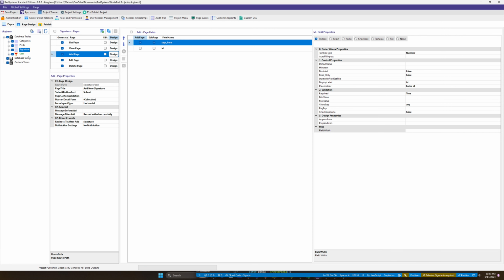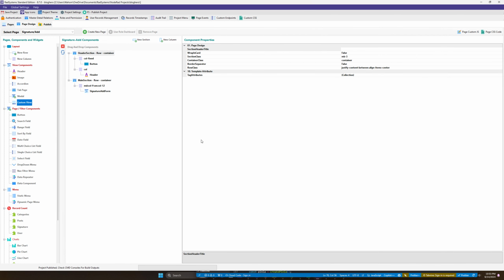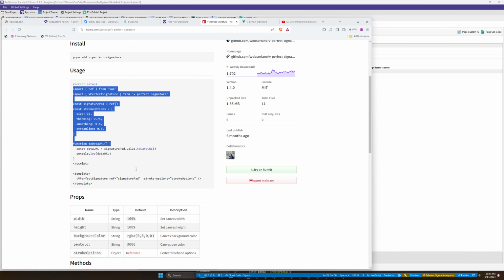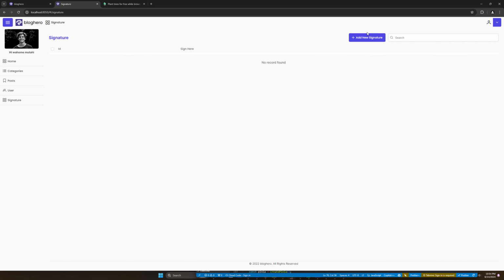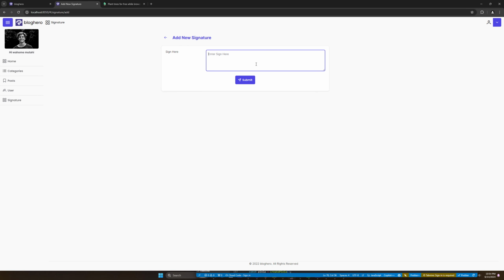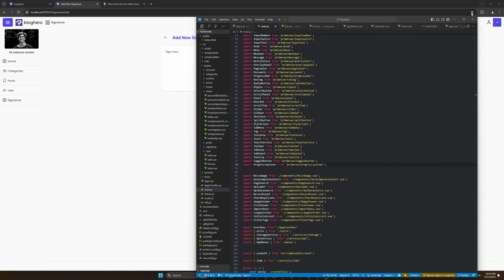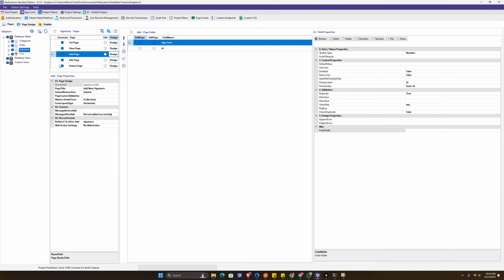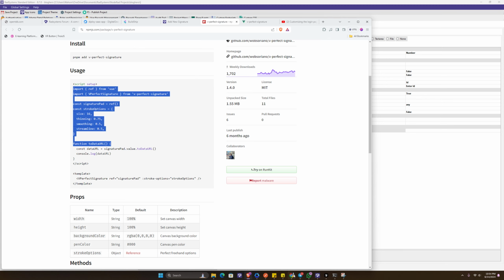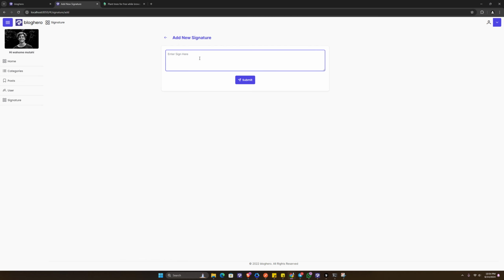So now that I have that, I'm going to go to my add page here, and this is where I want to import my signature pad. So if I open my application, and I want to say create signature pad, you notice I have this. I'm just going to design it just a little bit. This is not important, but I like having my application look at least vertical without a label like this. So now my code looks like this. This is what I want.